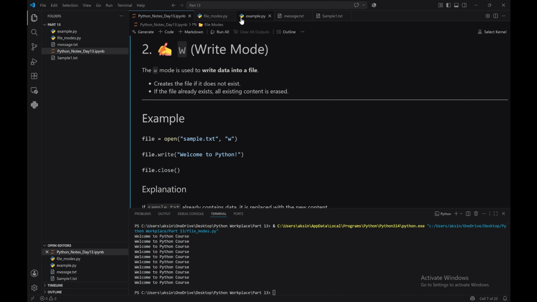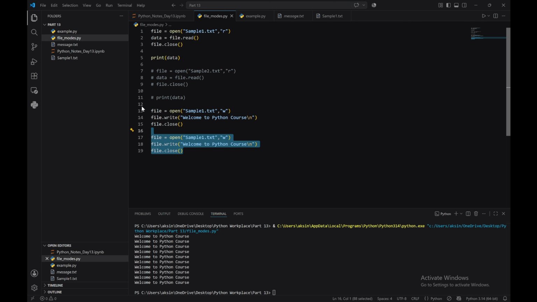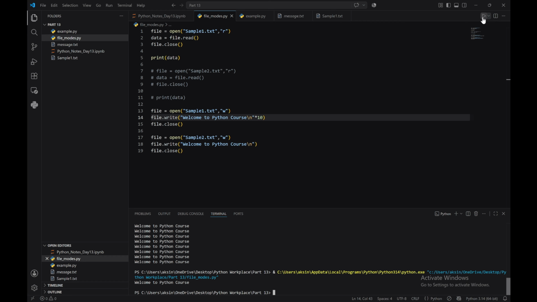And what will happen if the file is not found? Then, like this, I'm going to take another example as sample.2. Here I will write 10. So what is going to happen?